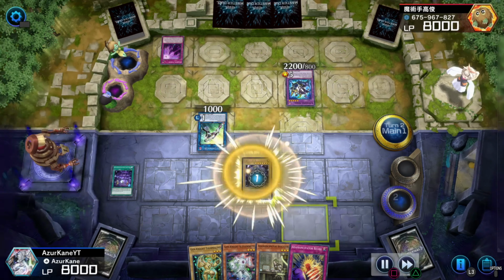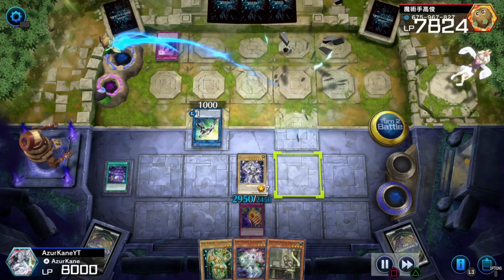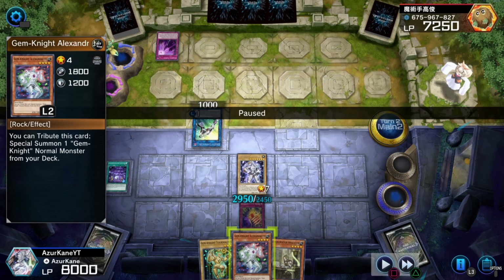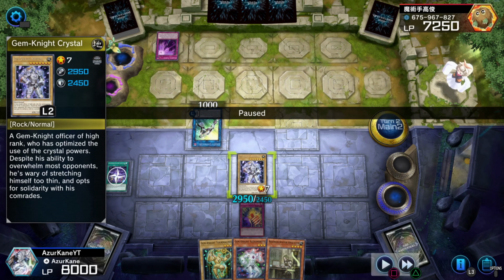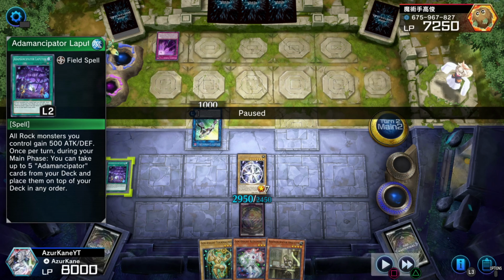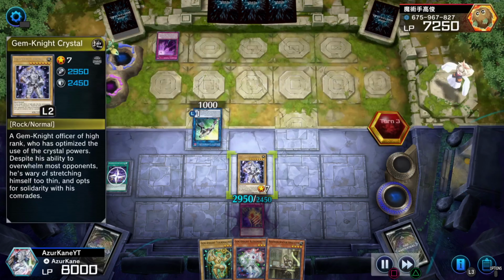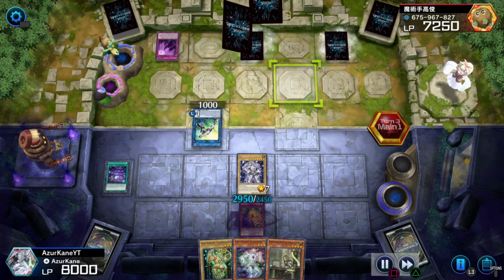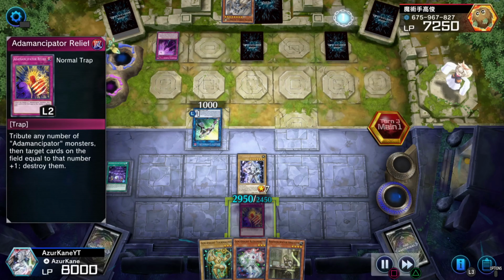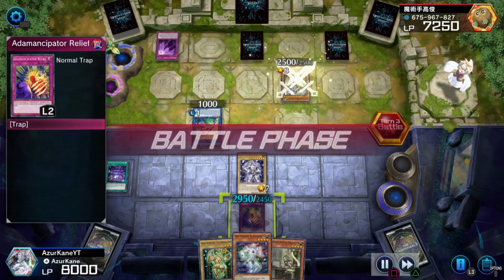But I use Gem Knight Alexander a lot, where he can be tributed. Special summon a Gem Knight normal monster, so any normal monster, and the strongest one is Gem Knight Crystal, which gained attack power from Adamancipator field card. So I thought I could only special summon once. I'm going to summon someone with big attack and attack Winda, and then that's literally all I can do. No, I couldn't really do much.